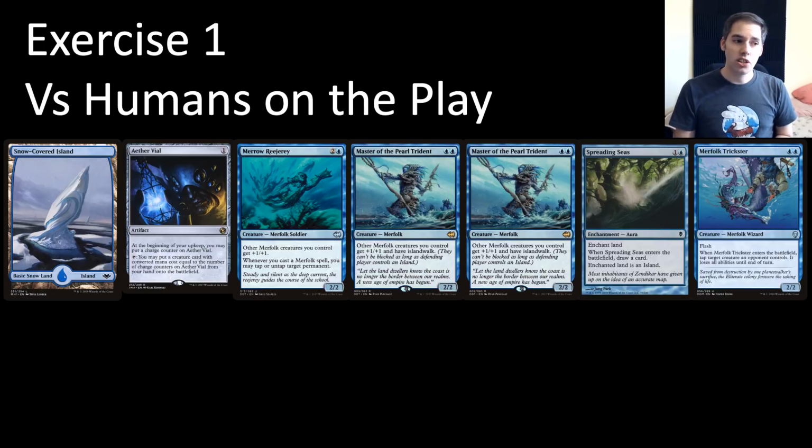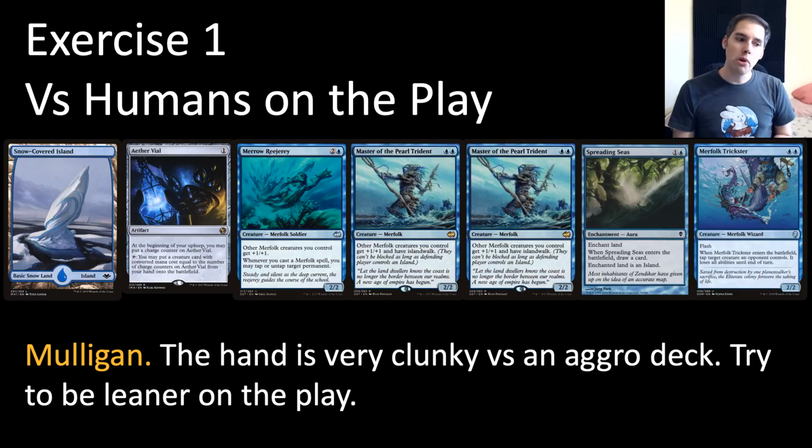And the answer is that I believe it's a mulligan. See, this hand is very slow and clunky against an aggro deck. This is the type of hand I think you want to mulligan to be a lot more leaner. Against a deck like humans, they're going to have something to put in play by turn 1. By turn 2, they'll probably start attacking you, assuming they didn't have their own Aether Vial. Then by turn 3, they're going to have a ton of stuff on the board, and they're going to start throwing haymakers.